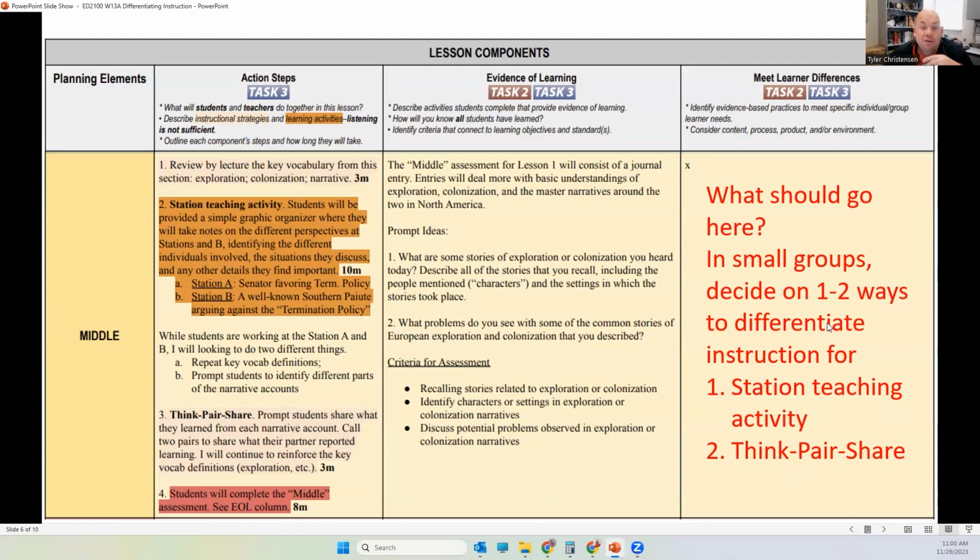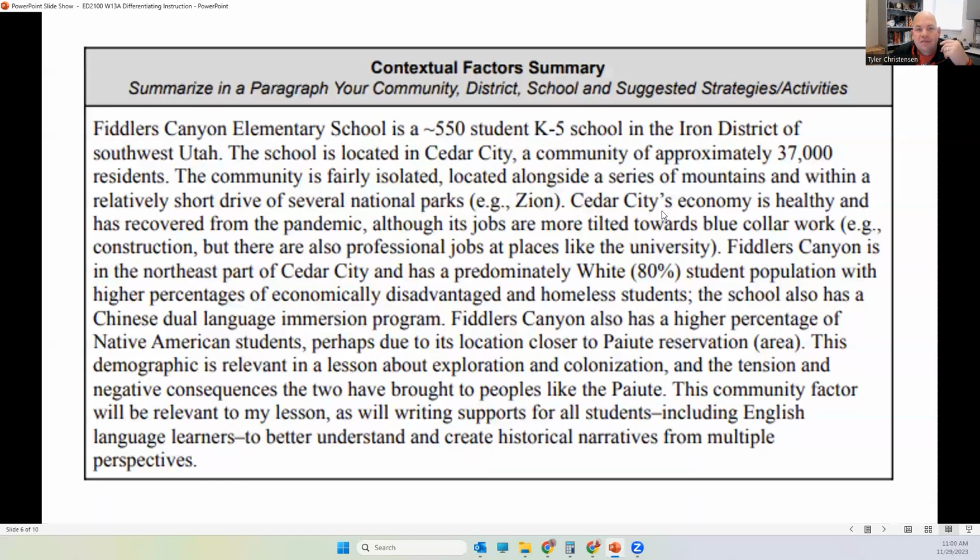And you can make that accommodation for the whole class. Hey guys, if you don't want to actually share it, you can write out your thoughts first and then switch it with each other and read it that way. So I would write down here, think, pair, share. For student A, give them a whiteboard and give them the opportunity to write out his thoughts instead. So we have those two different things. Well, that's what we haven't done yet. As we've done these lesson plans, we did lesson plan 1 or day 1, we did day 2. This is something that is also important to consider.